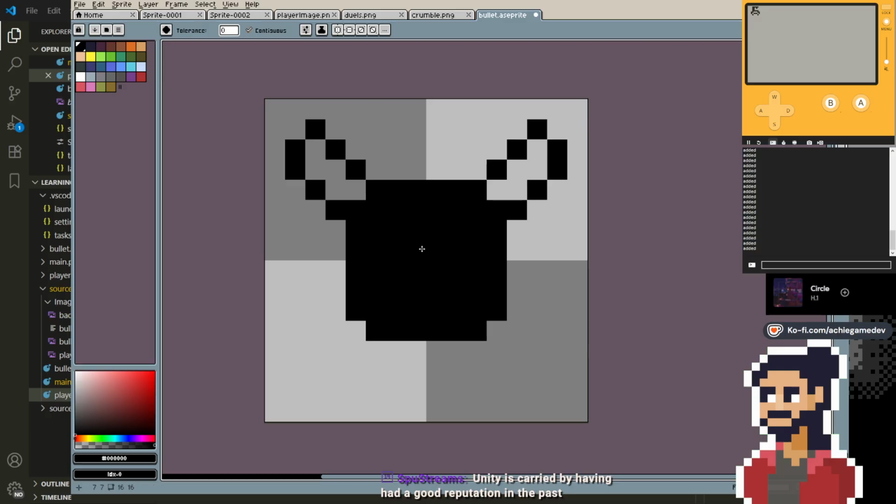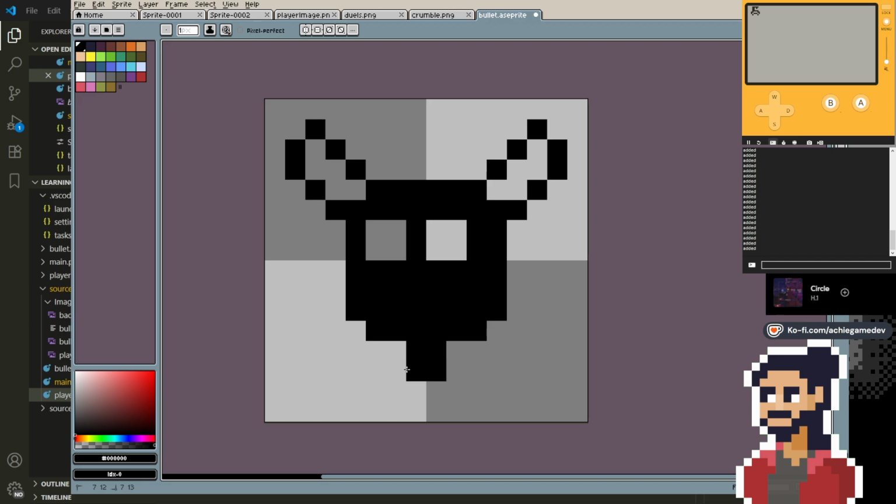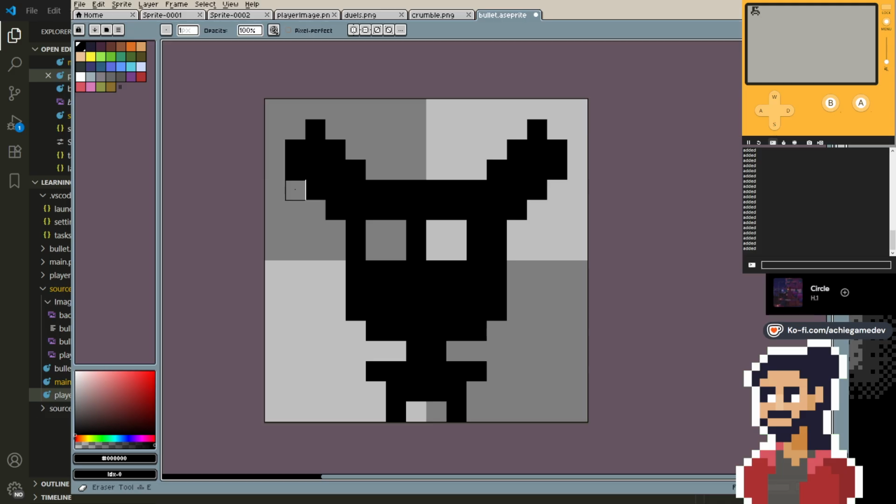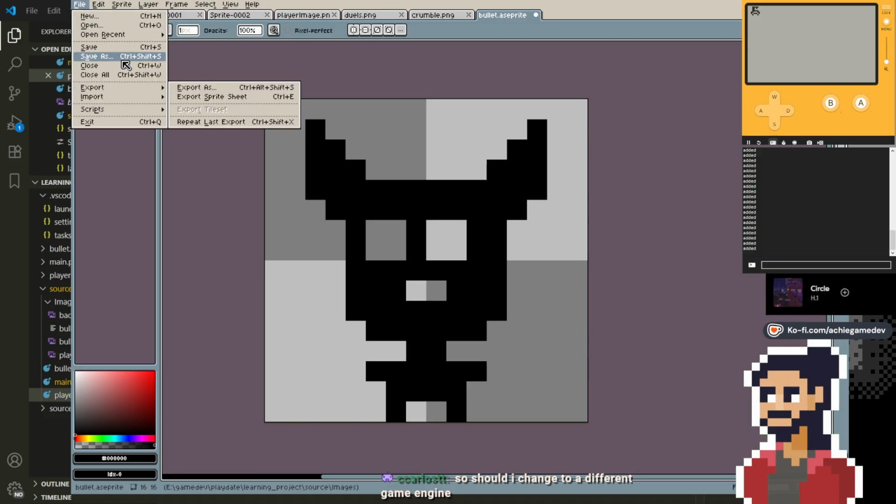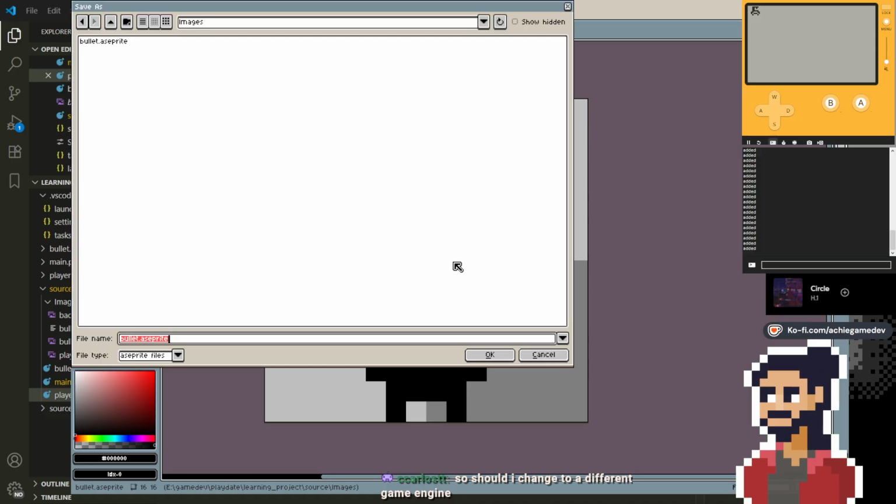Bam. There we go. Works. Probably like this. Looks more like horns. Save as.